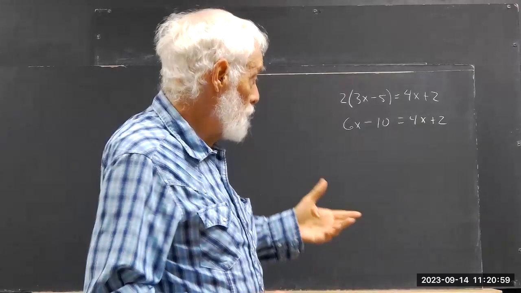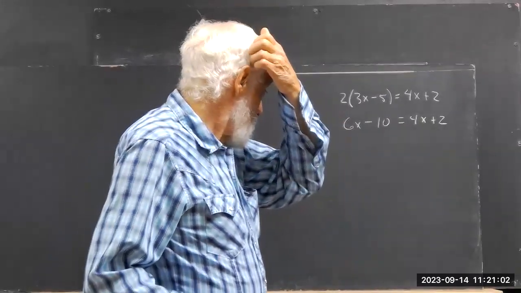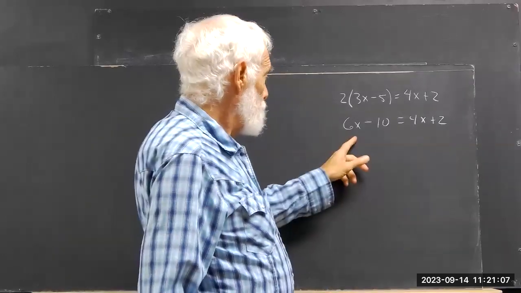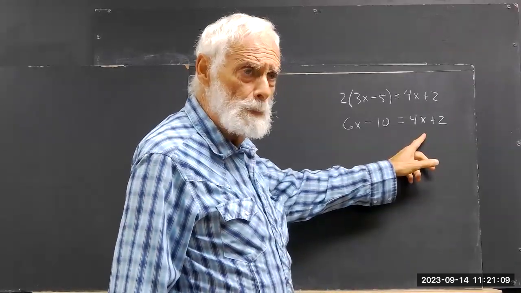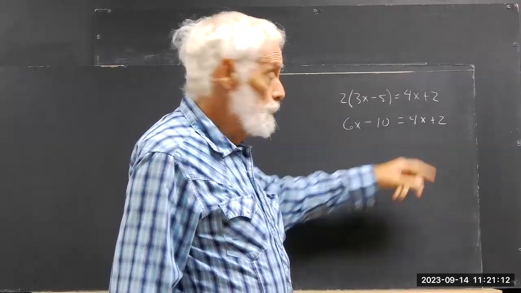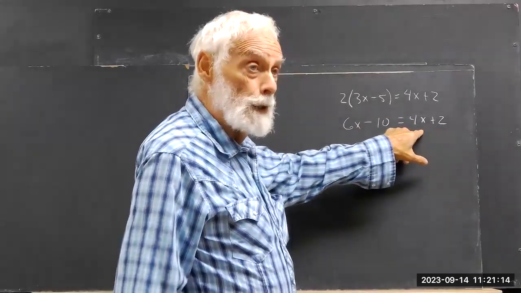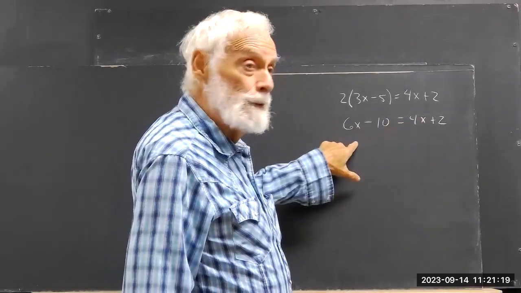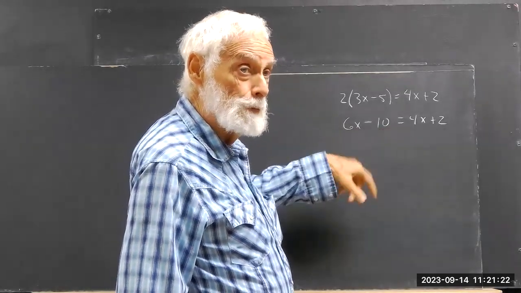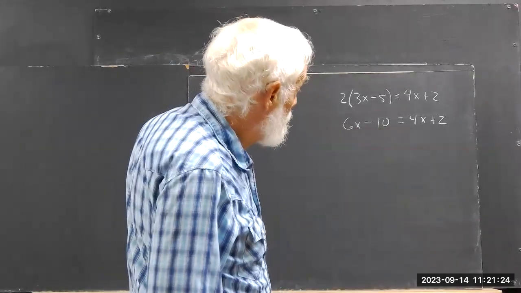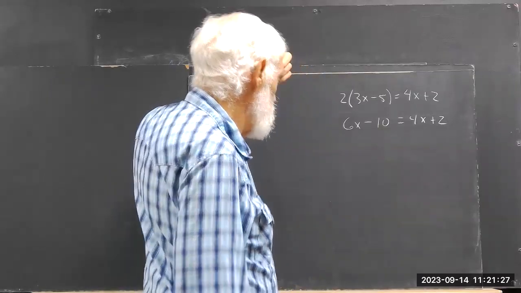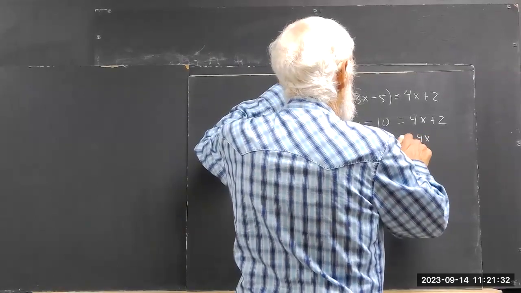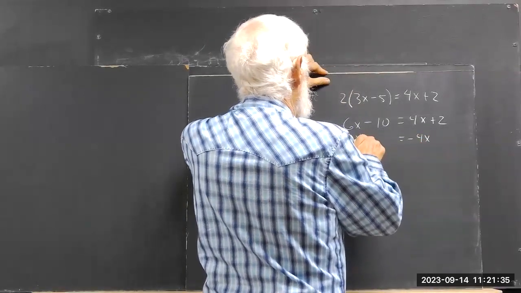So the way you do that, well, we're not going to do that just yet because the problem we have is we're trying to isolate x. We've got an x on this side, we've got an x on this side. What are we going to do about that? Well, I think if we subtract 4x from both sides, then it'll disappear from this side and reappear on this side, etc. Okay? So the way people often want to do that is they want to do minus 4x here and minus 4x here.